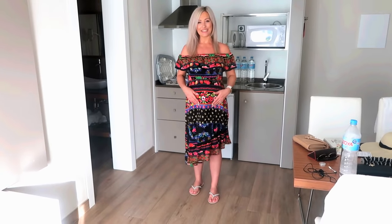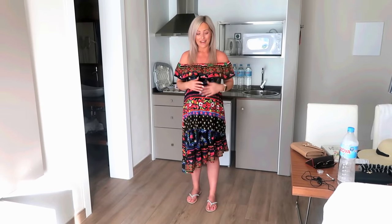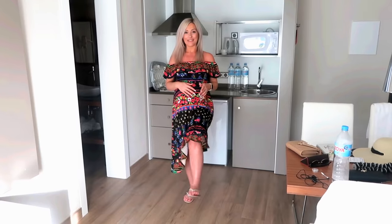So this is what I'm wearing out tonight. Going comfortable tonight. So it's a really soft material, and it's got the bandeau effect, which I really, really like. And this is ASOS Maternity, and it's in my previous shopping haul video. And guess what? I'm gonna wear flats, which I never do. So yeah, we're just gonna get some dinner and then go for a walk. See you in a bit.